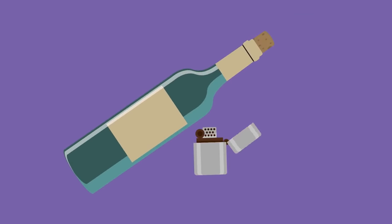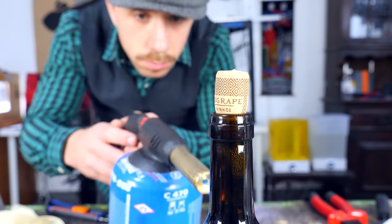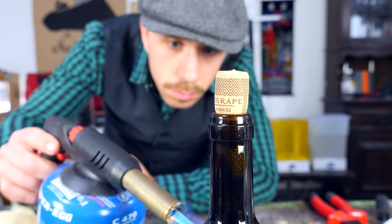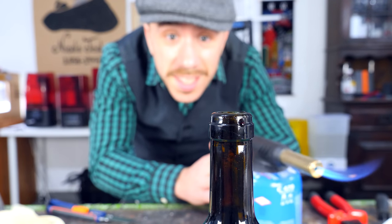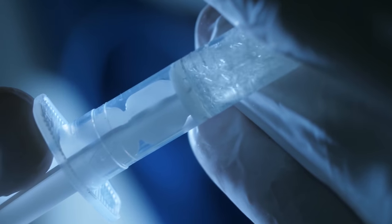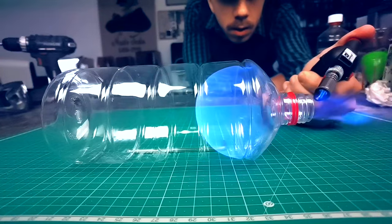If you heat up a bottle of wine, you have a similar experiment as before, with a small difference that this time the gas can't expand, so it builds up and increases in pressure, and because pressure over a surface is a force, eventually something has to give. Popping corks out of bottles of wine is a cool party trick, but if your goal is to design an engine, you might want to use that pressure to push a piston — and maybe don't use alcohol as a working fluid. It's a little bit flammable.